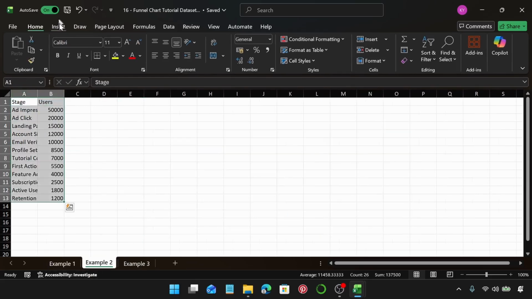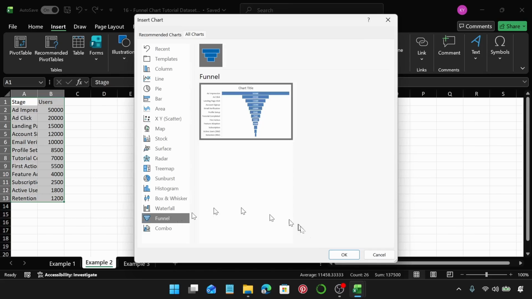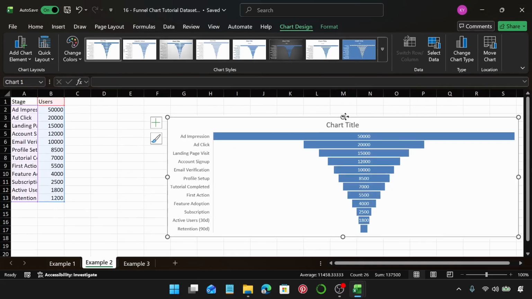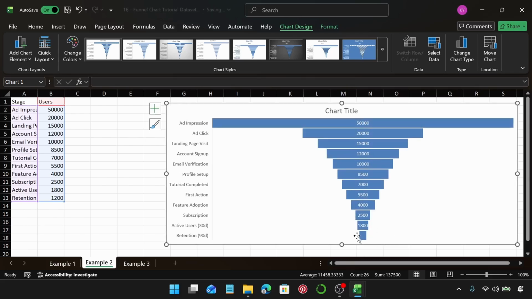I'm just going to go ahead and insert, recommended charts, all charts, funnel, and I'm going to insert. Now in this one we have a lot more data. I want to increase it so maybe we'll be able to see. We can't see the last value because there won't be enough space for the number. Excel always goes with the best fit approach. If it's not going to fit, then it's not going to show the number, but you can hover. Yeah, when you hover over it, you'll be able to see the value. So the lowest value is 1,200 and the highest value is 50,000. So that is how you quickly demonstrate data in this funnel chart shape.